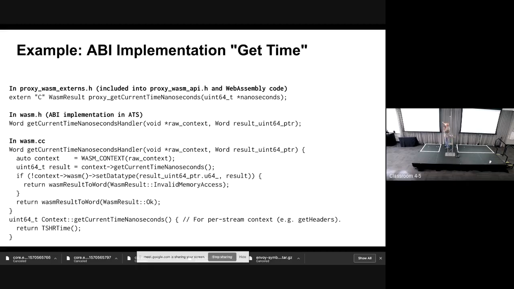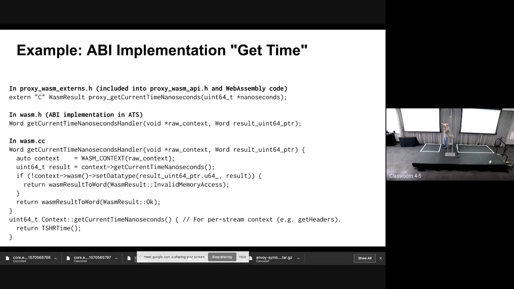And then the ABI implementation uses a generic word result because you can have WASM 32 or you can have a native compilation in a 64-bit environment, and so we have an abstraction for a word, which is going to be the word appropriate for whatever the runtime environment is, and then it has a context that tells you what stream or what calling environment this thing is associated with.